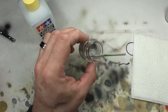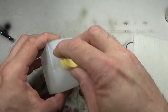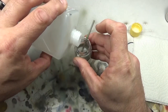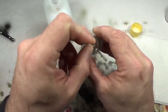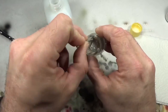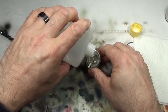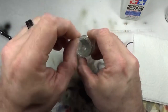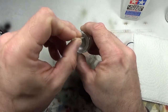I'll probably have about 1.5 milliliters of paint. Now I'll add, this is a primer, so I will add just a little bit at first, not much, because you want it to flow through the airbrush nicely, and you don't want it to spit and be half dried as it's going through. Let's try a little bit more. That might be too much. All right, see what that's like. Good mix. And I always do a paint test on the edge of the bottle.